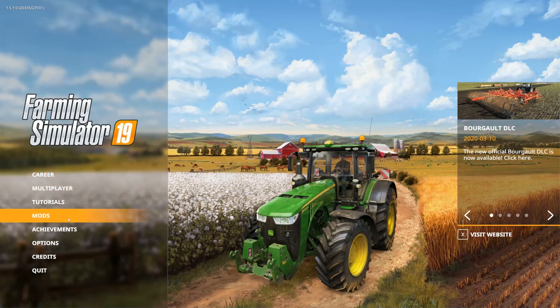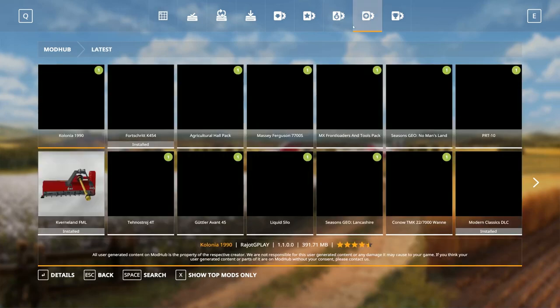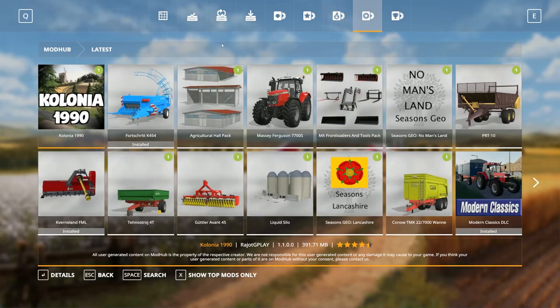So in this video, we're going to take a look at some new mods we actually got today. If you go to the mod hub, we're going to go to latest. And the two mods I'm going to take a look at are the Fortschritt K454 and the Kernelan FML. That's not F my life, it's just FML.